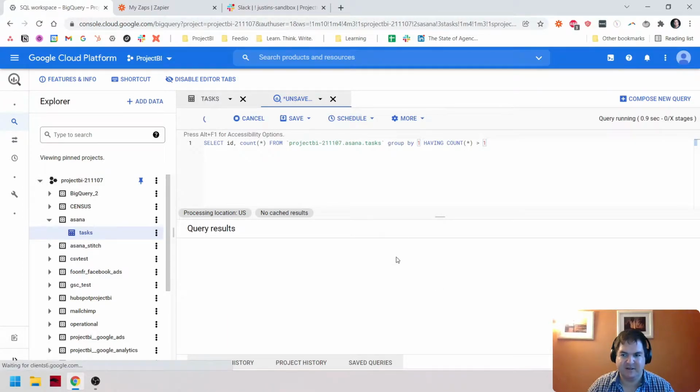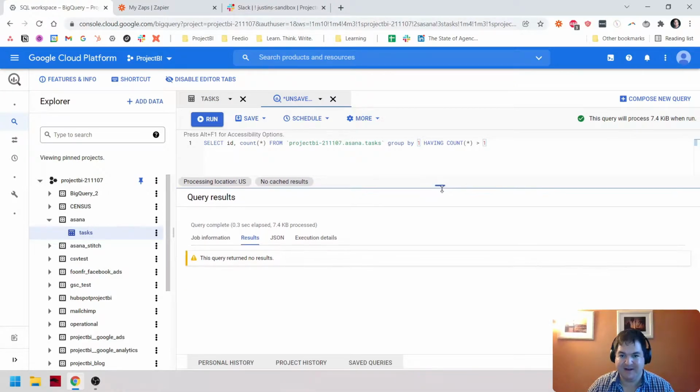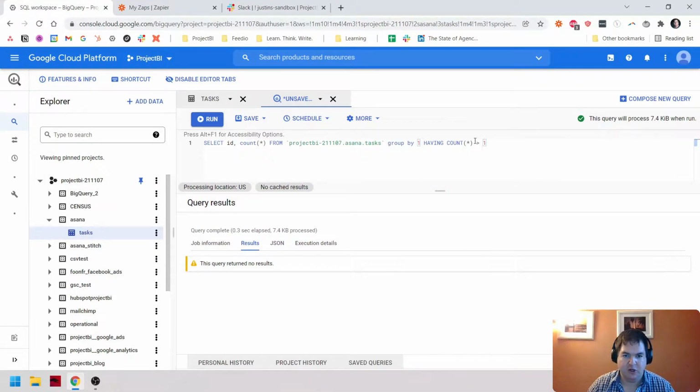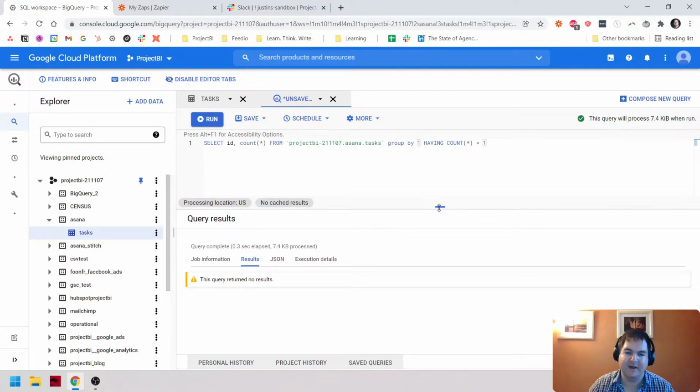And if I run this quickly, we'll see there's no results because there's no duplications. But let's just say you have a data set that you've built using code. You've taken a raw table and you've written additional SQL to do some cleanup, and you've added some joins, and you're concerned that you might end up with duplicates and that's going to throw off your numbers, then this is a great query to run that check, where you have your distinct key over here, and then you're going to have this having count greater than one.